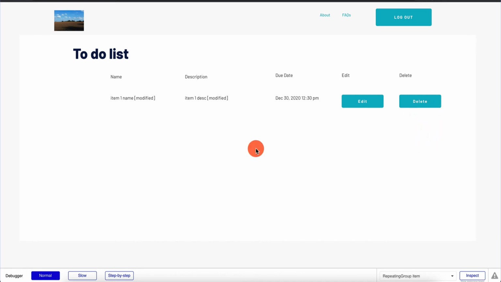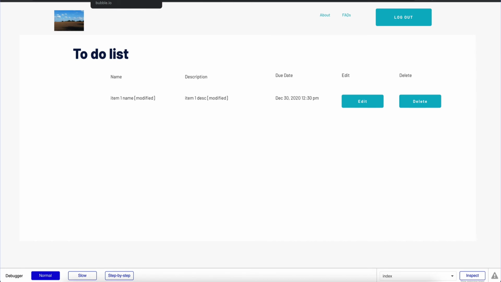It knows exactly. That's kind of the beauty of Bubble, is that it's aware of what's happening. It's data aware. You don't need to pass data back and forth like you would be doing when you're doing it manually. So it's really nice to do that. And then we can go out and we can edit a new item.